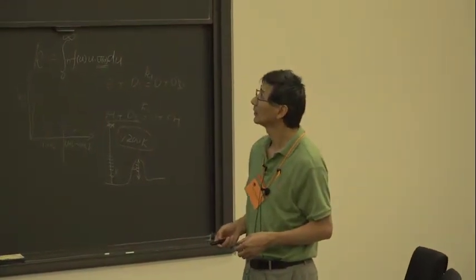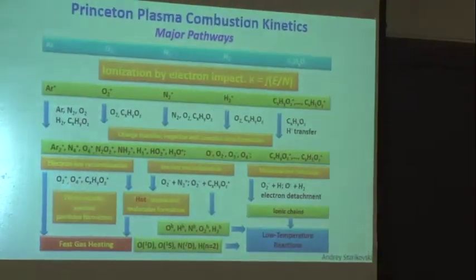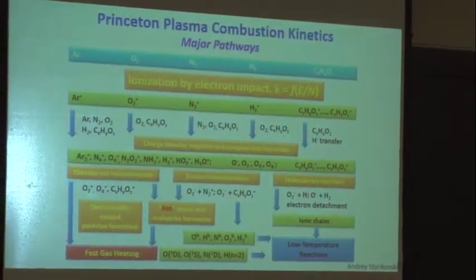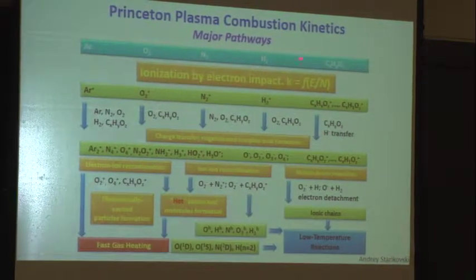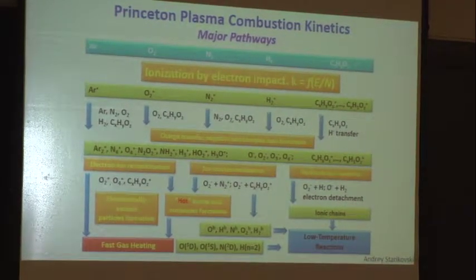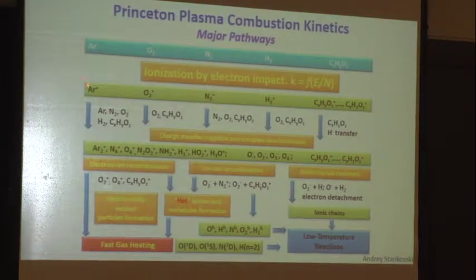And so, in summarizing, again Andre provided this to me, and he's good at summarizing all this kind of stuff. For the reaction pathway, you have argon, oxygen, nitrogen, hydrogen, all oxygenated fuels. This ionization process generates many different kinds of ions. The ions react with the reactants and generate charge transfer, becoming negative or more complex ions, where these are the new ions formed, and the electrons will attach and become negative ions too. You form all different classes of ions.